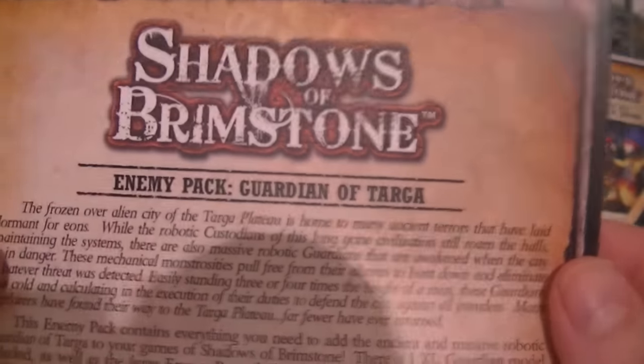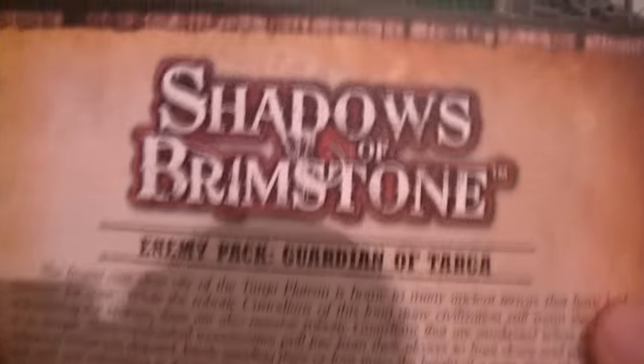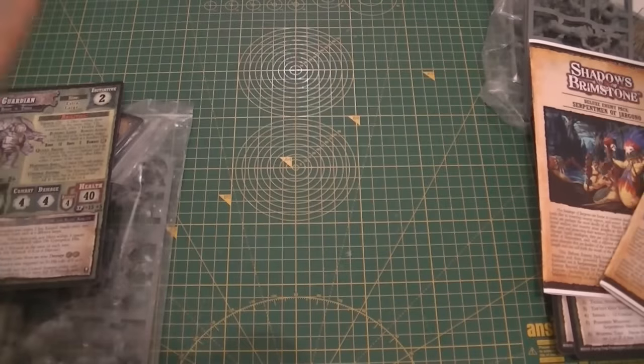First you have the header stuff for the enemy pack, the Guardian of Targa. Incidentally, I know there's been a lot of people saying, oh, I'm not sure about this, not having commercial packaging. If you had commercial packaging for this, just like the Imperial Assault blister boxes I got today, they've already gone in the bin. So if it saves them some money, what's the big deal? This is thin paper. Okay, the cards are 100% cardstock. So if you're thinking of buying the exclusive early bird stuff, you are perhaps getting this, and you can see this is not going to be the quality that the actual one is, but they're fine.